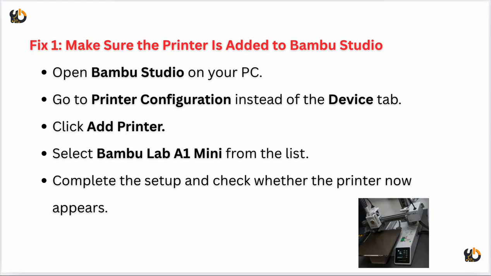So the first fix: make sure the printer is added to Bambu Studio. Open Bambu Studio on your PC. Go to printer configuration instead of the device tab. Then click add printer. Now select Bambu Lab A1 mini from the list. Now complete the setup and check whether the printer now appears.